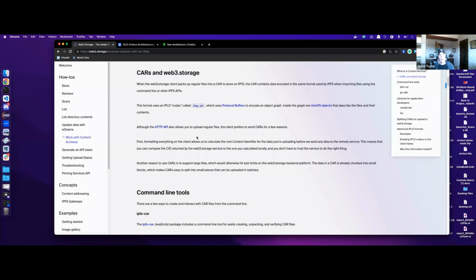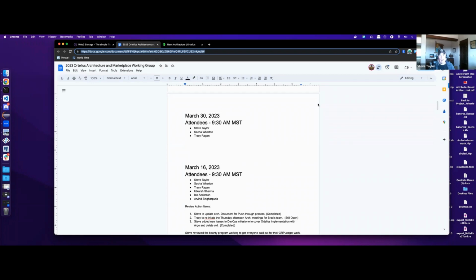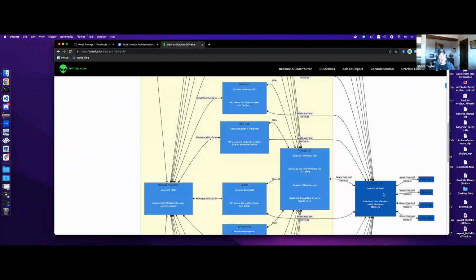So that's one thing I found that will help us on that front at this database abstraction layer that we have here. When the database abstraction layer needs to call out to NFT storage, it would be creating the CAR file, or the CAR blob, and passing it over when we do the upload or the save to the NFT storage.